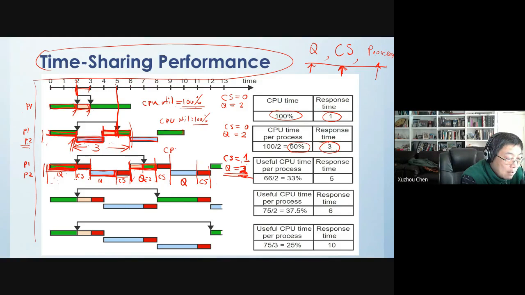So the CPU utilization in this case is what? Every 2 time units is a useful use of the CPU, and then 1 time unit is just the context switching. But the context switching does not do any actual job. It's just to save the current process into the process control block and then load the next process into the CPU. Save the current job, load the next job. It does not do any meaningful job. So for every 2 time units of running, the CPU wastes 1 time unit. So the total CPU utilization is what? 2/3, right?